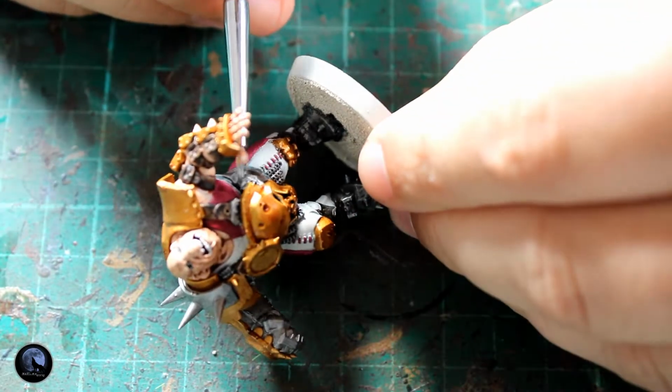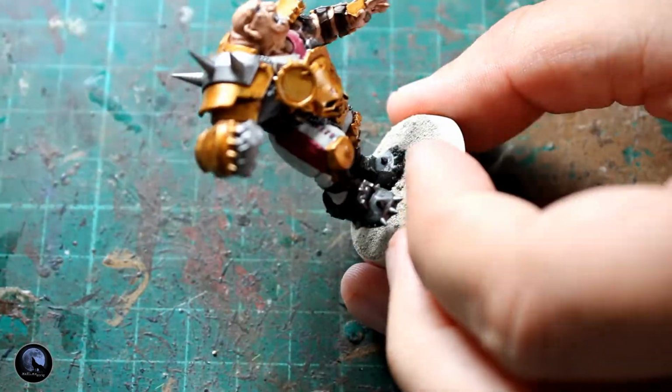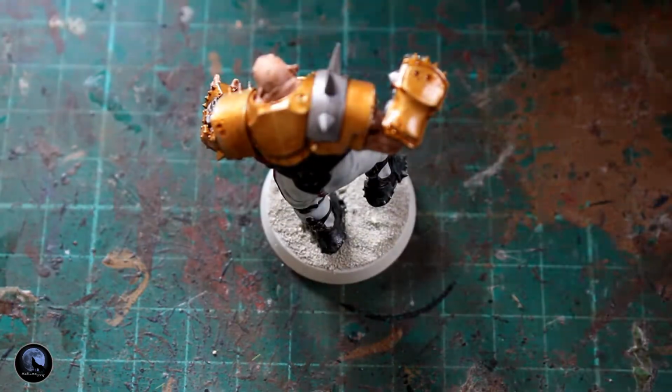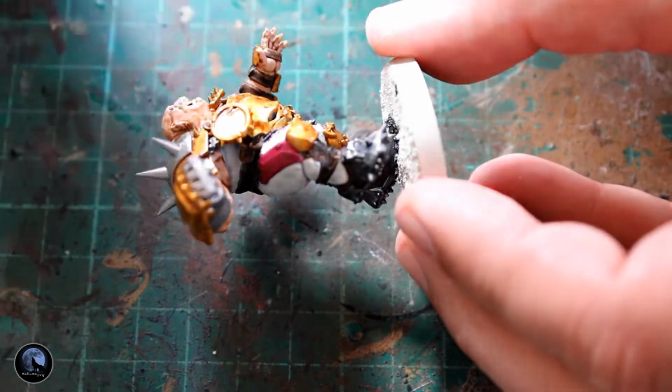You don't need to stick the silver paint on really thickly. Just take your time and pick out some of the raised details, and it looks a little bit worn that way. I've also gone around the miniature and picked out a lot of the buckles. There's quite a few, specifically on the left arm, holding the bits and pieces on, holding the belts on. So we wanted them to be silver essentially.